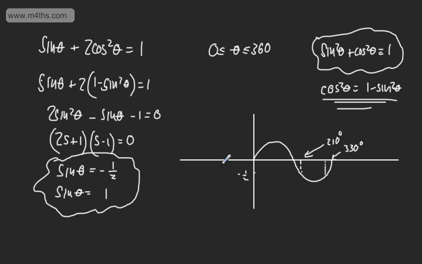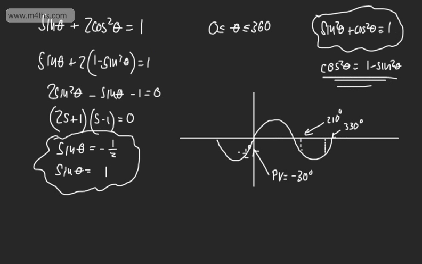What this is going to do though is give us now a value just here. When we take the inverse sine of minus 1/2, it will give me a principal value just here. And that principal value is going to be equal to minus 30 degrees. All we would look to do now is add multiples of 360 on to bring it back into that interval. So if you know these as exact values, you might want to use a graph, you might want to use a unit circle, or you just might want to commit these to memory.